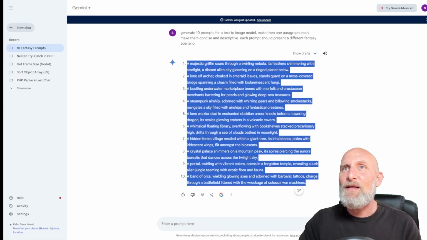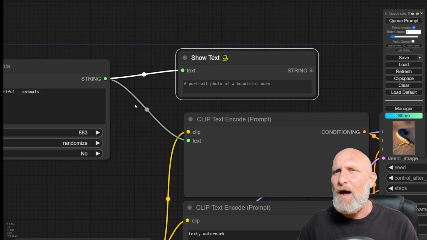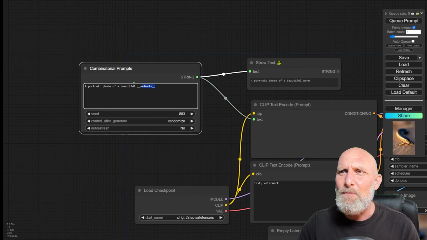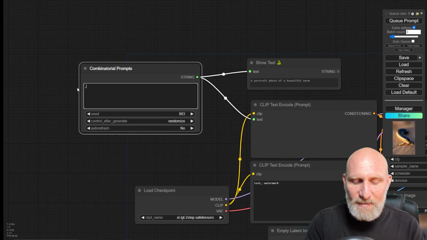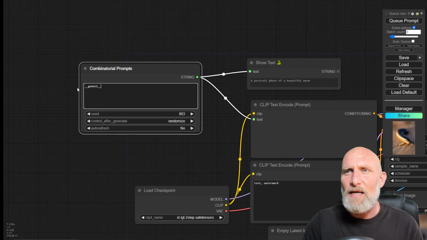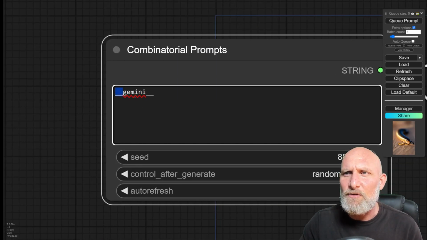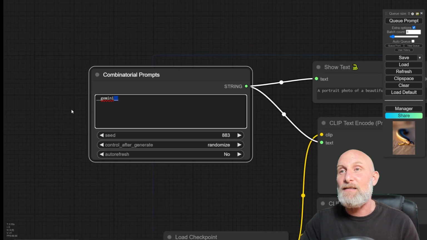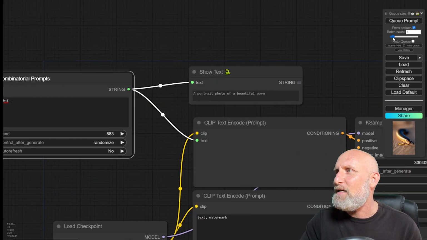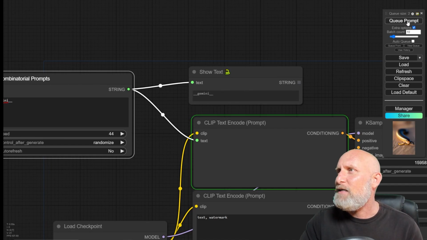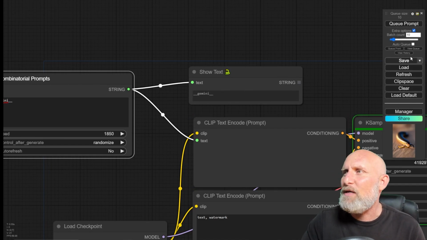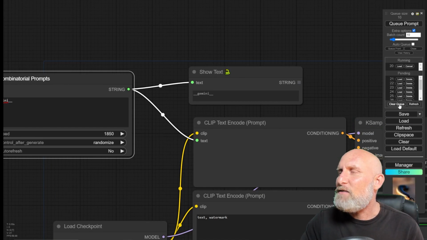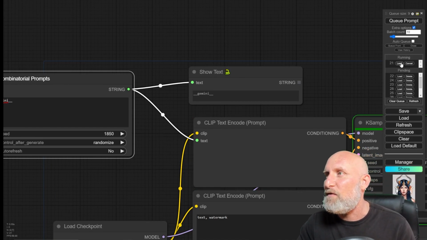And now if I'll go back to the ComfyUI, in here, instead of typing anything in the prompt, I will simply delete the entire prompt and simply put the file name itself, once again with a double underscore before and after the file's name. And now if I'll click the Q prompt with a batch of 10, because we have 10 rows, each time it will generate it doesn't work. Okay, so if you see that it doesn't work, it means that it didn't manage to load the file correctly.